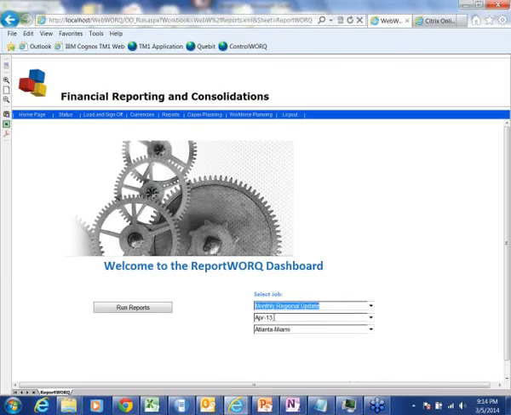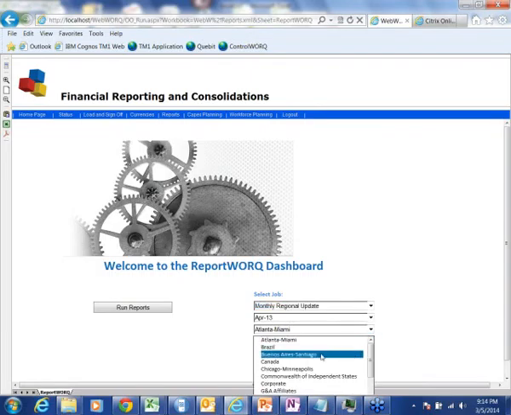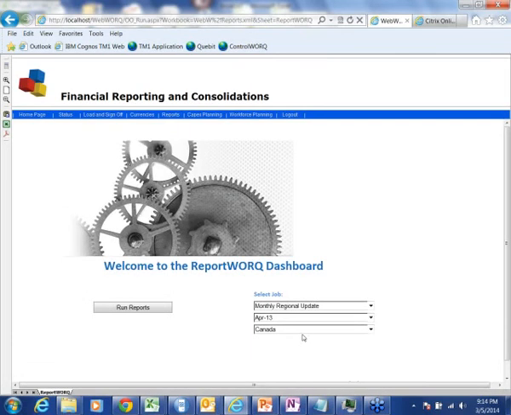It also allows me, in this case, some of these reports I want to be dynamic and on demand. So in this case, my monthly regional update report, I want it to run across two parameters. One parameter is going to be, let's say, to go across the Canadians. It's going to generate an income statement, by the way. And I want it to run it for the month of February. When I go ahead and hit Run Report, what's actually happened here is a TI process is run. So all I've done is trigger the TI process.